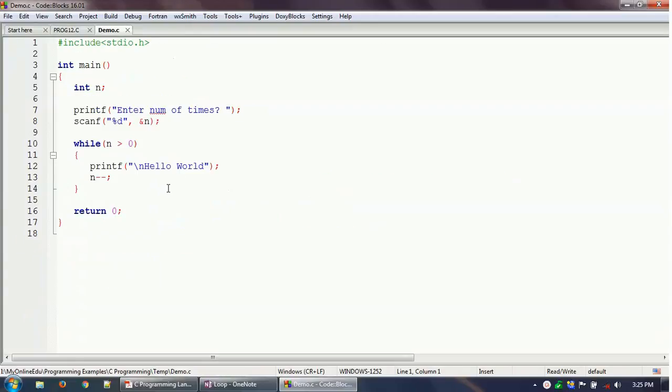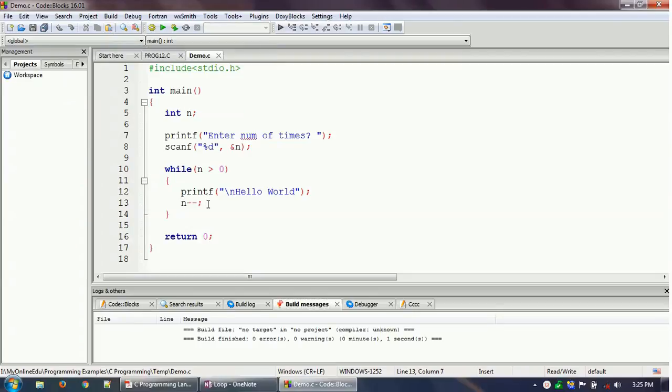All right. In my previous example, let me show you something: what happens if you do not put this in. Let me comment it out. What happens if you don't make this condition false at any point? This becomes an infinite loop.